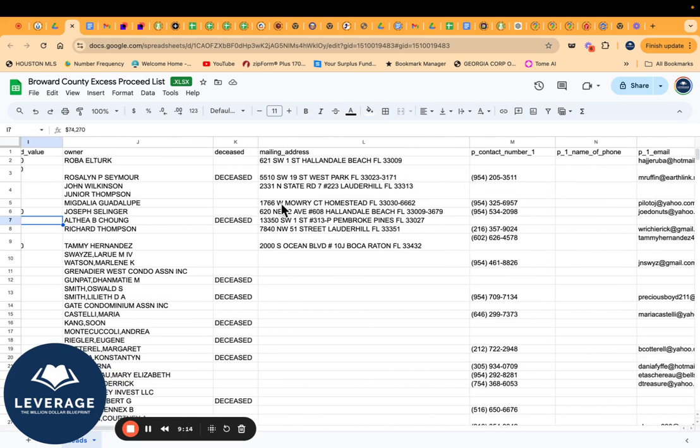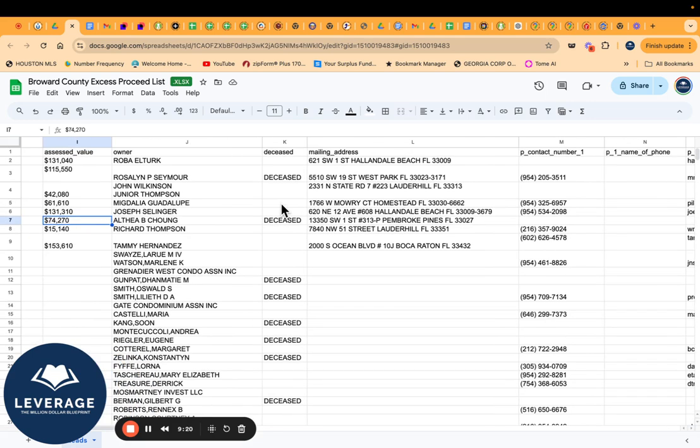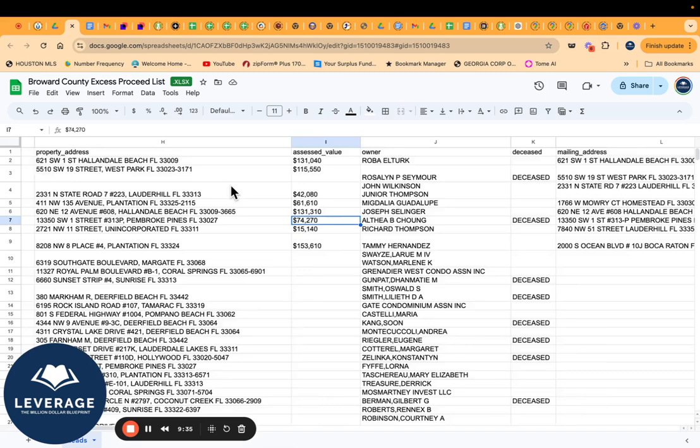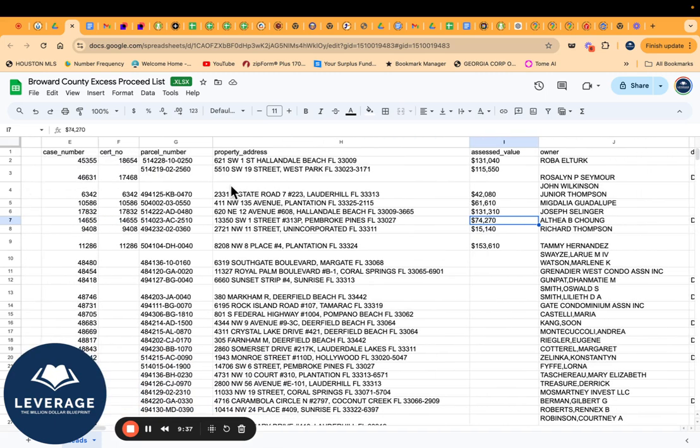So like in my mastermind, depending upon what is available on the list, I will show you how to get the information on the list. And then I'm going to show you how to find the numbers. And then I also skip trace it based on the information that you would provide in the excess proceeds list. But I provide everything you need to actually get the information.